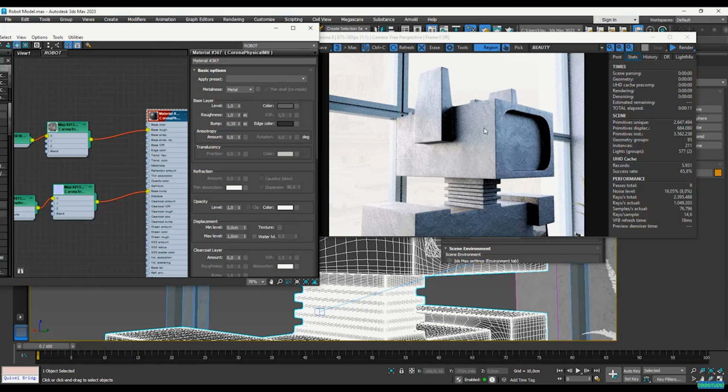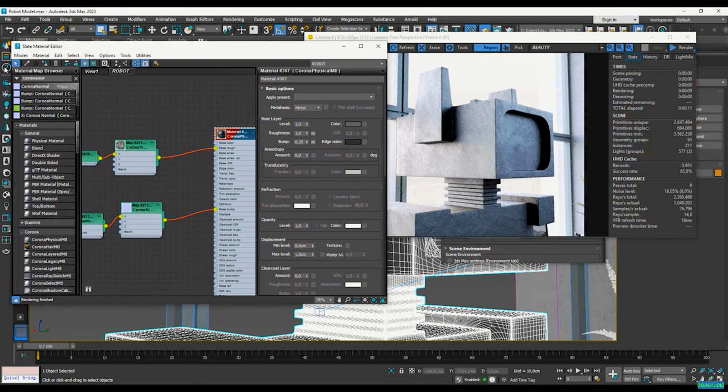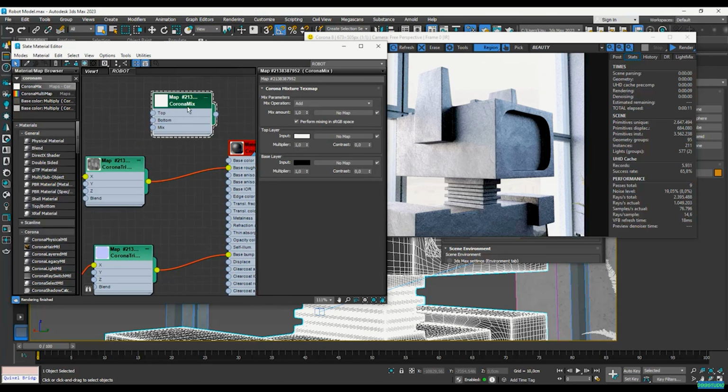Now, what if I wanted just to add some color to my metal without losing the metal texture? For that, I'm going to use the Corona mix component. So here in my Corona mix, I can mix two different textures.